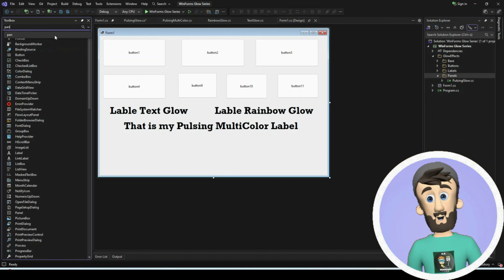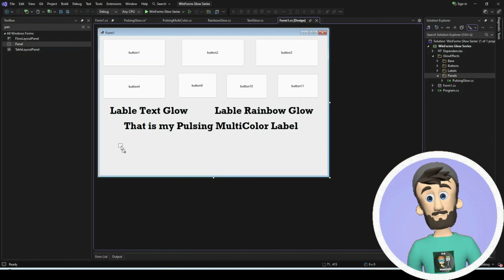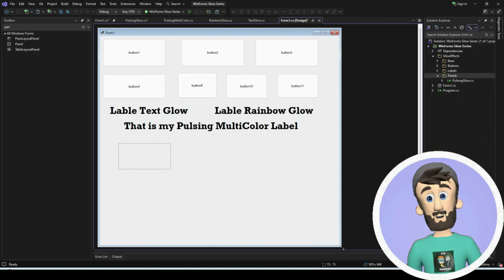To test this, we of course need a panel on our form. So let's drag a panel from the toolbox, adjust the size, and give it a proper name so we can use it in our code.